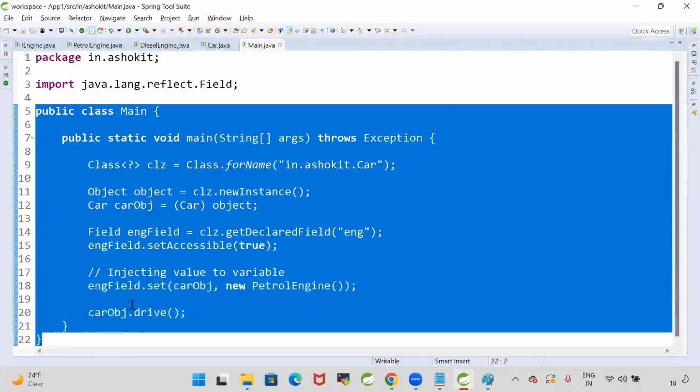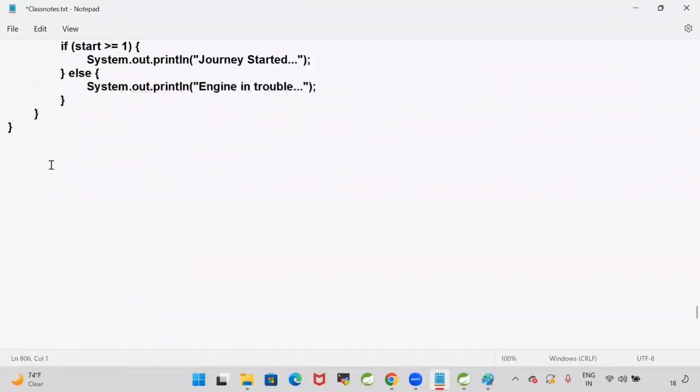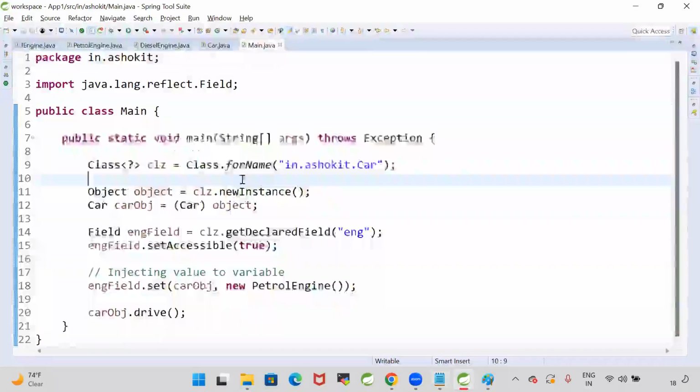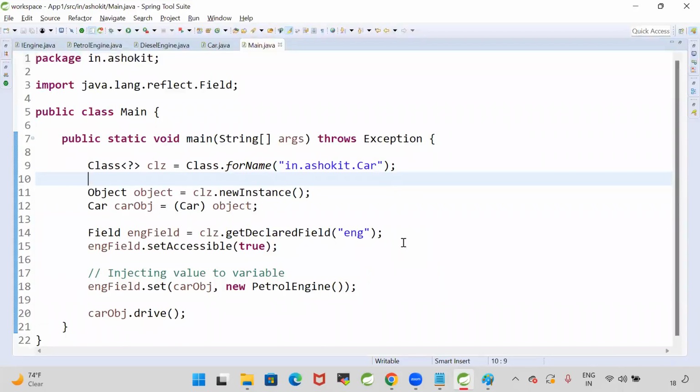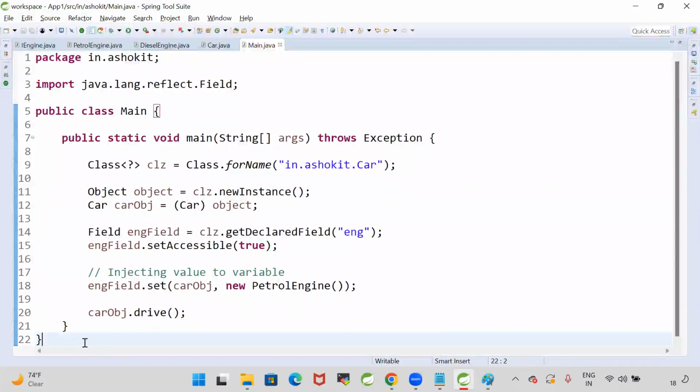Actually, yesterday I thought of explaining this concept, but yesterday the network was not good. So I canceled that class yesterday, because due to the bad network I would disconnect several times and you would lose interest if the voice is not coming. That's why I canceled the class yesterday.